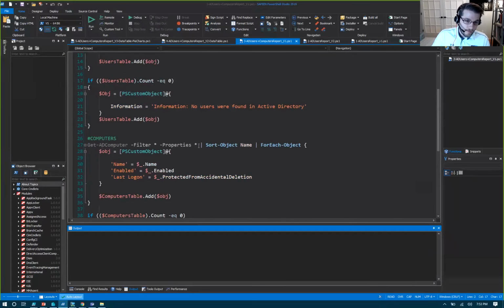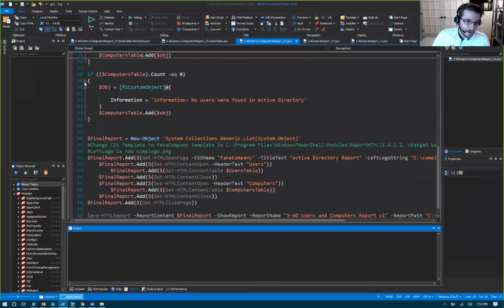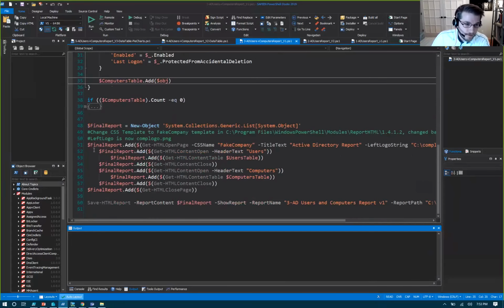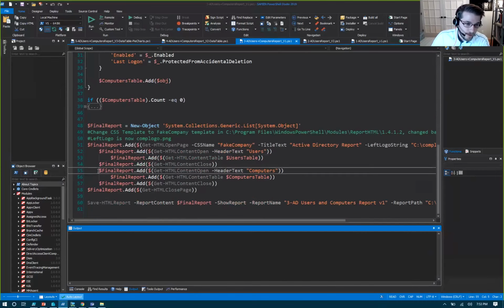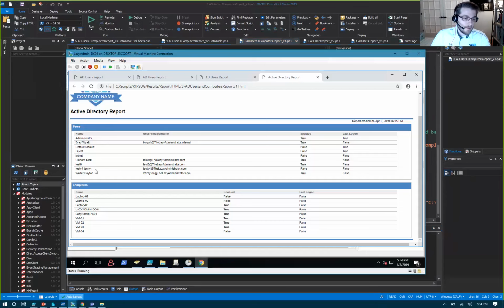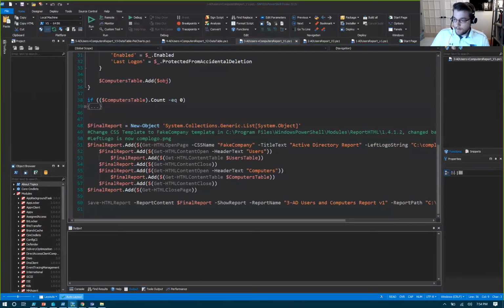And then for each one, as you see, I'm just going to keep creating a PSCustomObject and adding it to my generic list. Down here, I have my catch-all. And as I talked about with the formatting, I'm opening my content here, injecting this table, closing it, opening my second one, which should sit below it, injecting my computer table, and then this would be the end result. Now I have my users on top, and then my computers on the bottom. And then if we keep going, this will be my next one.